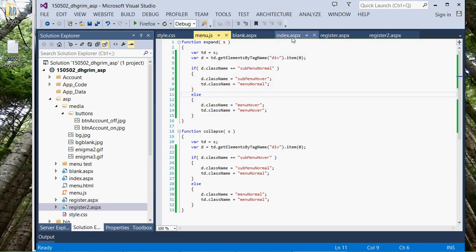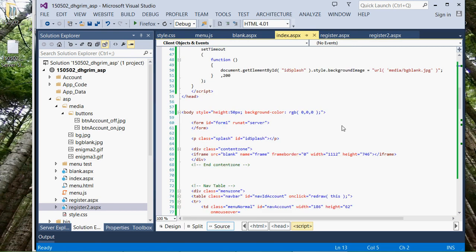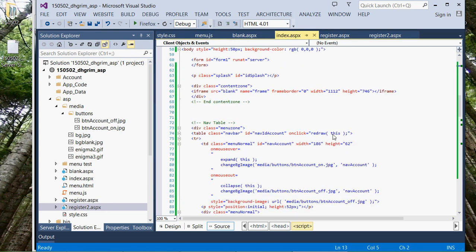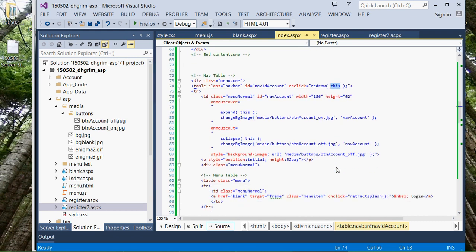Now I'm passing this into the function, which is the table data.